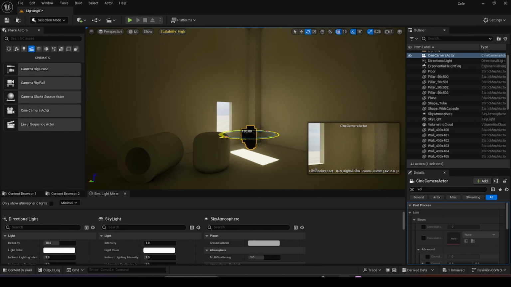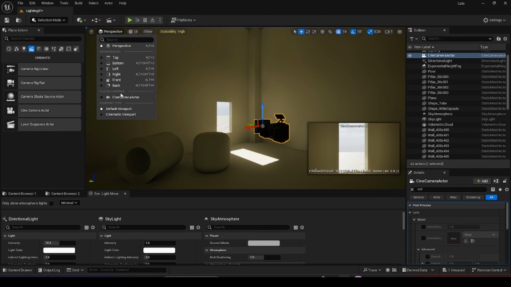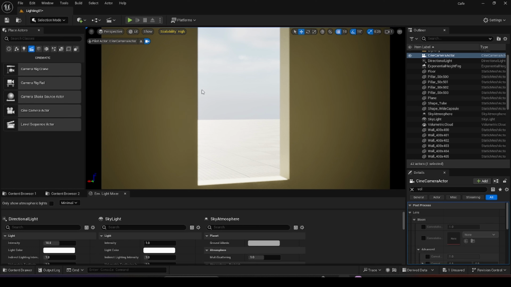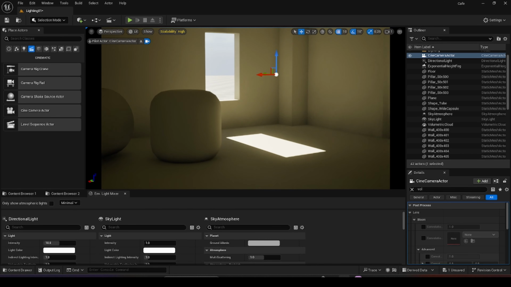So either you can navigate by using the gizmo, or what I find better is piloting the camera itself. To do that, you just go to perspective and click on the camera that you have selected, and now you can see the small highlighted camera which says that you are inside the pilot view.